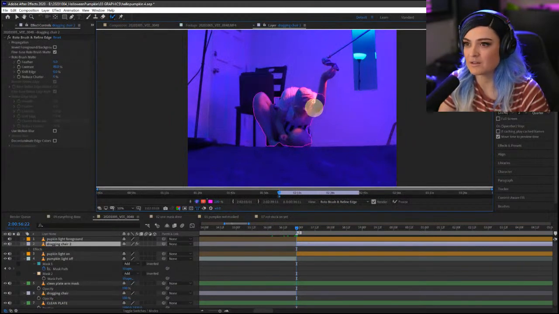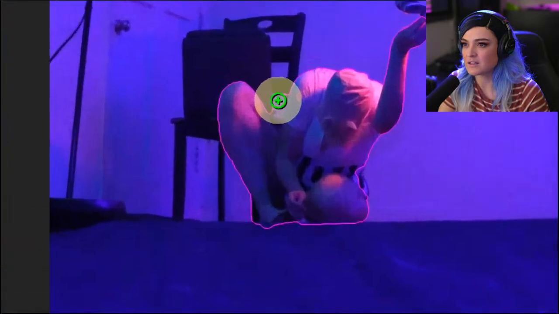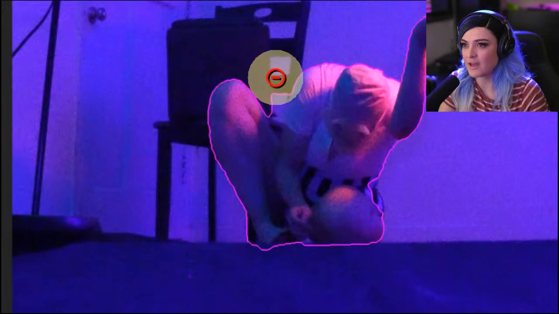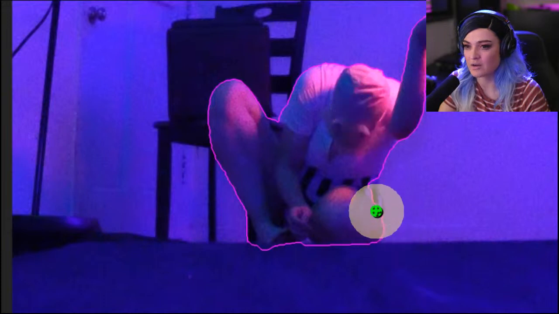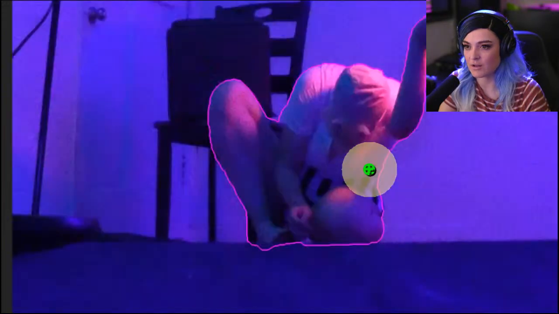So let me make it a little bit smaller, select the arm, yep, select the legs here, good, and then it has selected this little piece of a chair, and I don't want that, so I'm going to hold down the Alt button. Actually, let me make it smaller first. I'm going to hold down the Alt button to make a negative selection, and I'm going to say don't select the chair, but I want you to select this as well.